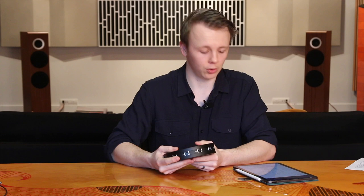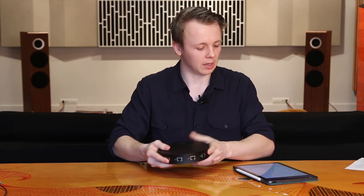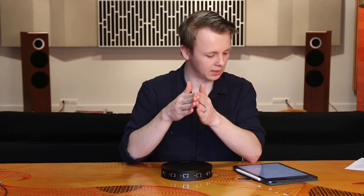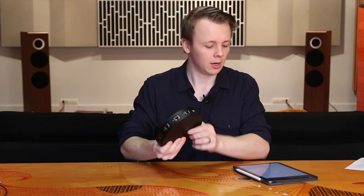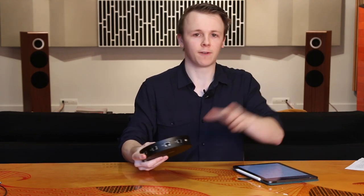For streaming — playing something from Tidal or Qobuz — when I plugged this in with standard Cat 5 cables, the sound got way bigger. There was a lot more body to it, the vocals were far more separated from the background music, and there was more depth. When I added the Q Source power supply, there was a lot more focus down the middle, more three-dimensionality, and everything was a little less muddled. The sound staging became clear and accurate. This on its own still made a big difference — that scale, body, and how the vocals seemed completely separated from the background music.